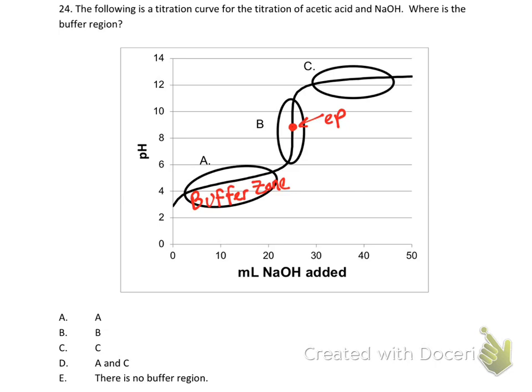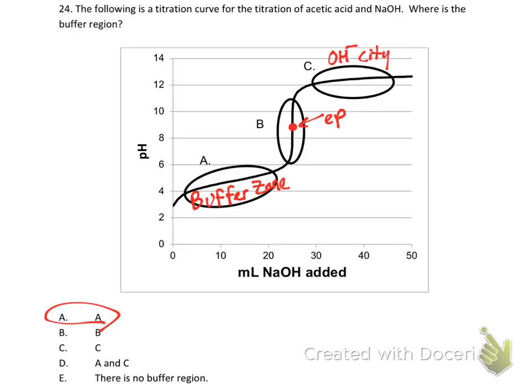If we keep going past this point, we're just adding in hydroxides, and we get a really, really basic solution. So it looks like the pH is controlled there, but it's not, because there's nothing to mitigate the OH minus concentration. You're just making a solution that's more basic than a pumpkin spice latte. So the only buffer zone here is region A. So the top right is hydroxide city, population, well, hydroxides.